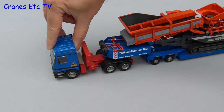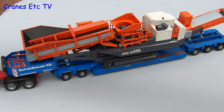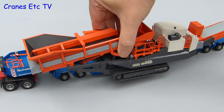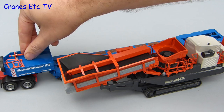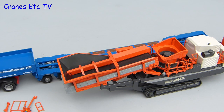For the assembly, let's first bring the mobile crusher to the work site, and you can see straight away that it does make a very good transport load. For speed, the Cranes Etc team use the giant hand crane to offload the crusher, and the smaller parts get unloaded using a five-tine grab. Ok Mr Schmidbauer, you can leave now.